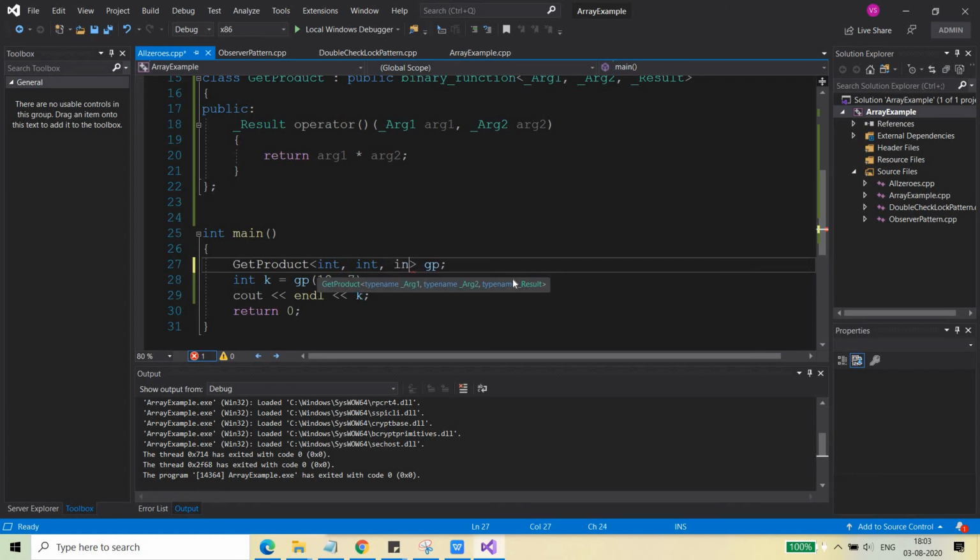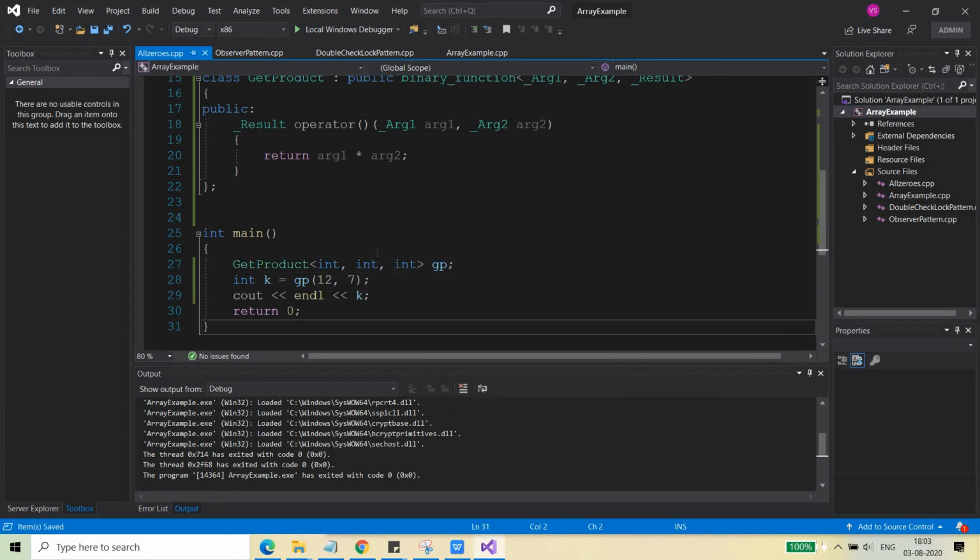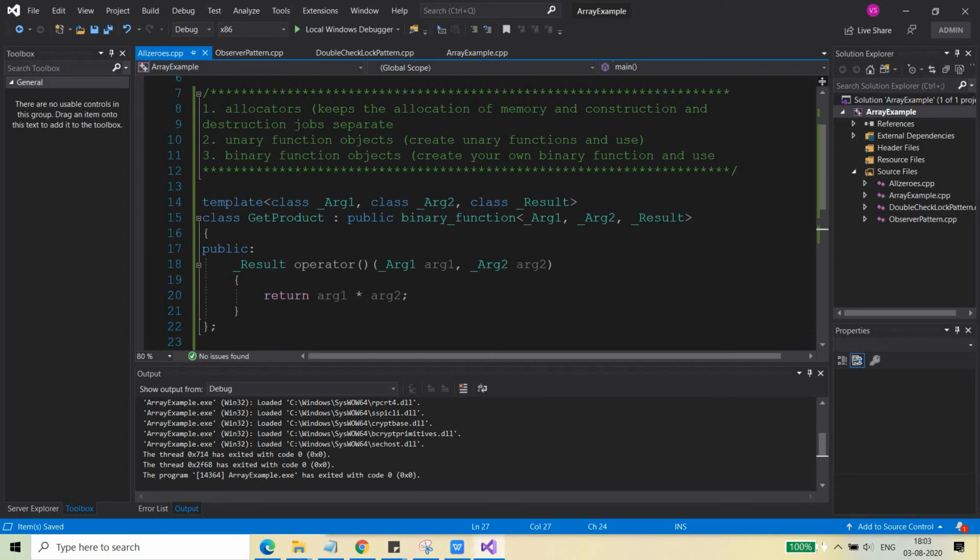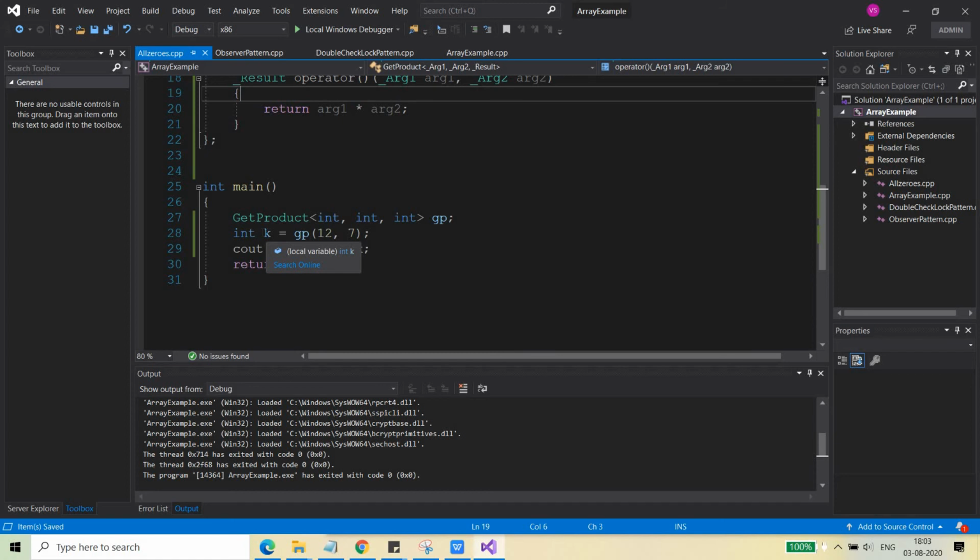And here I need to pass one more argument type, because first is the argument type 1, second is for argument type 2, and the third is for the result type. So 3 types I need to pass for the binary functions, and then the result will come into this k. So what will be the result? 12 into 7, it will be 84.